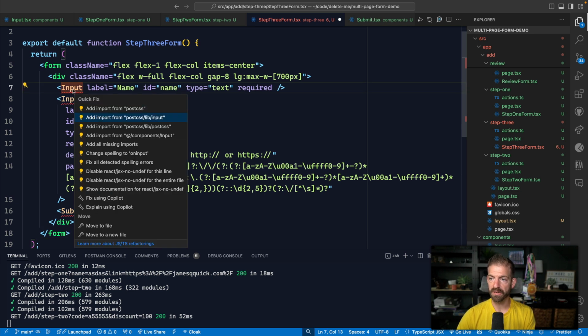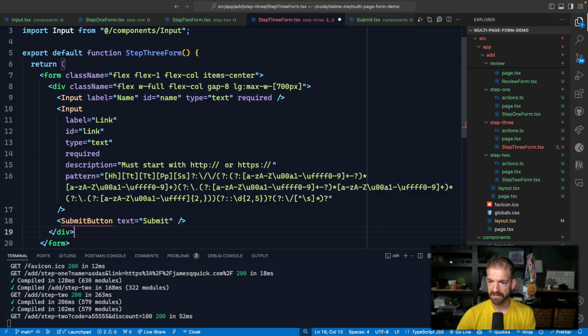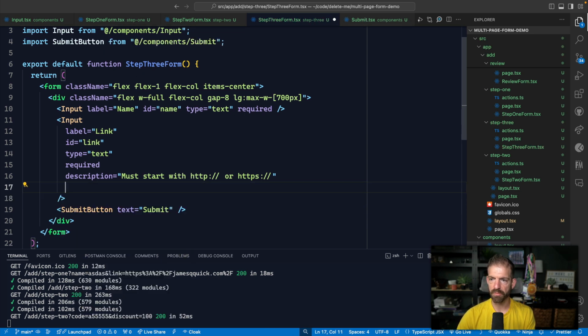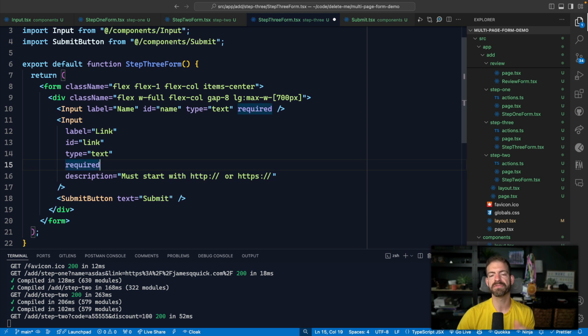Let's get all of our inputs from the right place. Submit button, and we won't need a pattern here, but what we will have is 2 properties for contact info. So this will be the contact name, and then we'll give appropriate parameters from there. So contact name required, type text yes, and then we'll have the contact email, and then type of email instead of text.